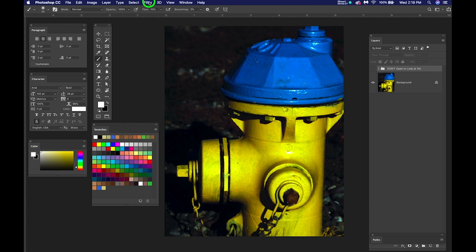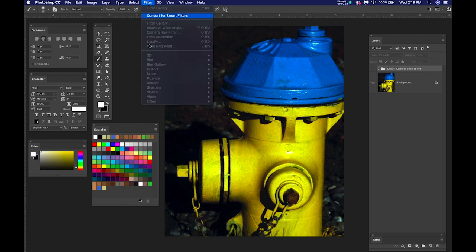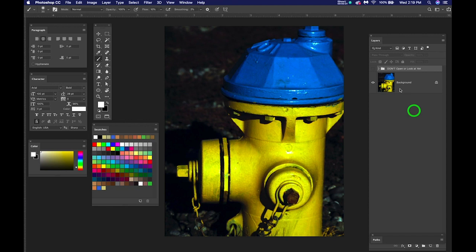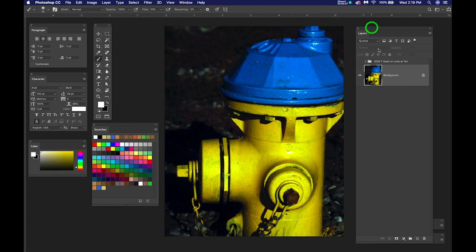All of you have gone up to Filter, and all of you have chosen the Filter Gallery. What I want to do first is explore that, okay? But look at my layer palette. I have something, and just please honor this. Just don't show the upper folder yet. Wait till you're done with all of the filters and then show the upper folder, because that's the second thing I want to show you, okay?